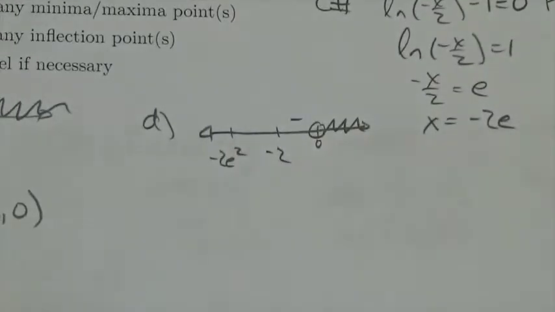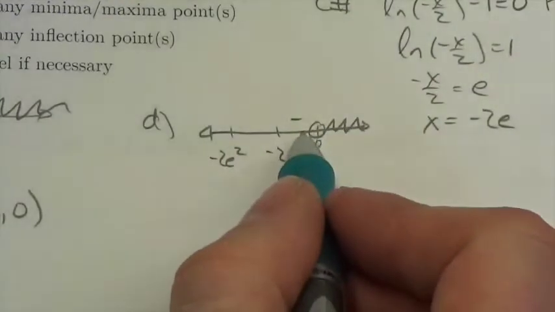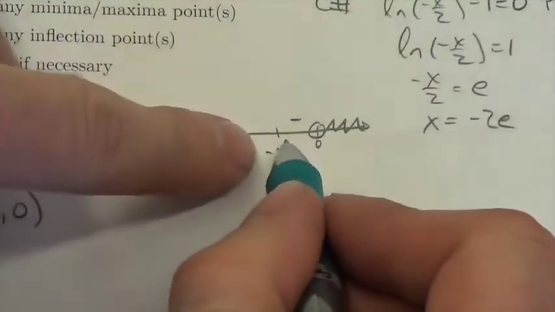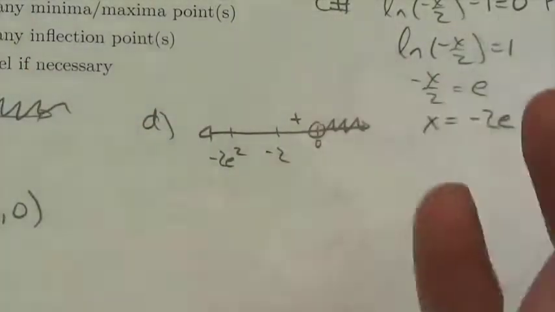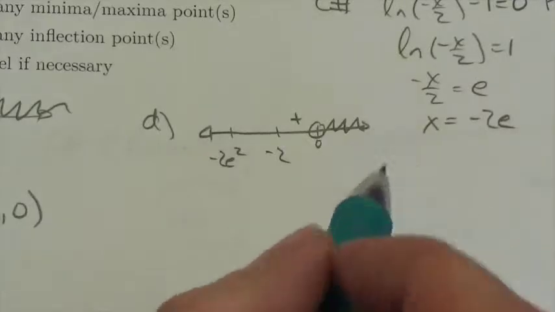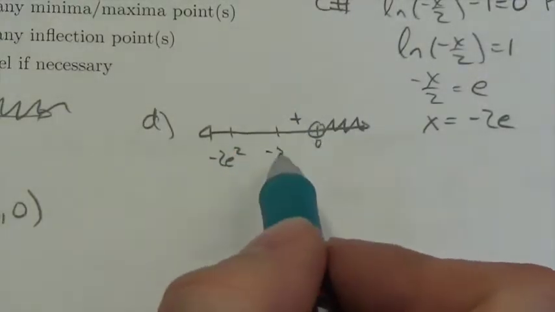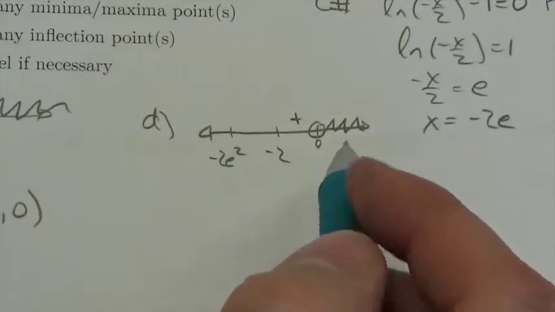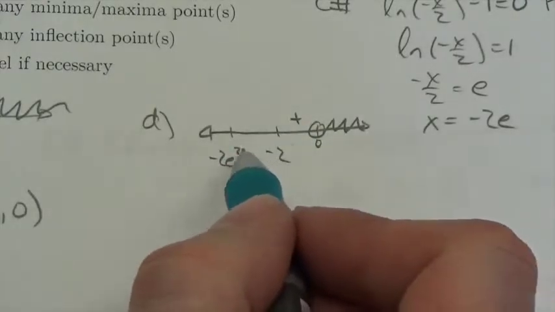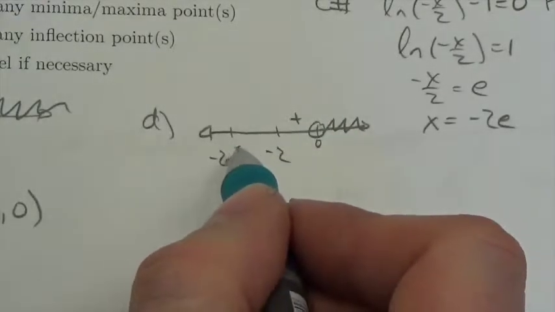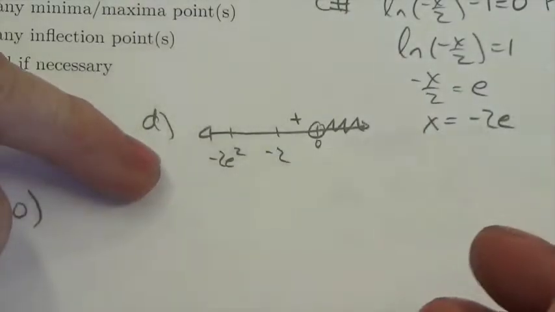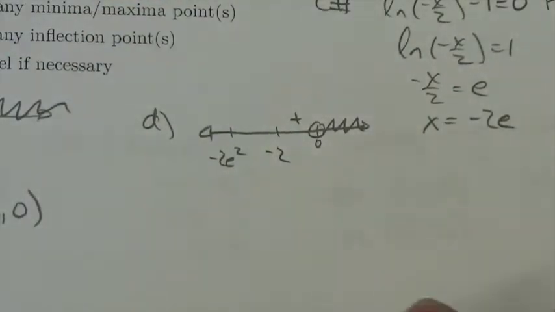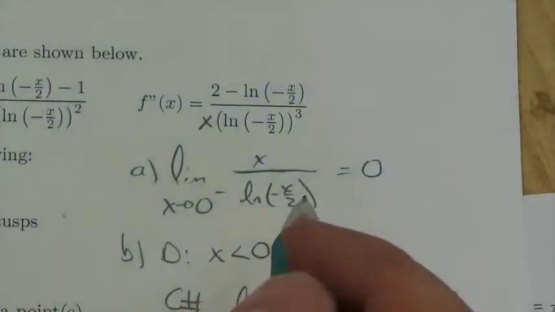So the absence of that x, up to this point, didn't cause any problems, but now it's going to cause an issue, because if we're picking a number between negative 2 and 0, that is going to cause that to become positive. It's going to change the sign there. That's what that should be. It should have been positive in between negative 2 and 0. If we choose a number between negative 2e squared and negative 2, for example, like negative e, we go back up to here.